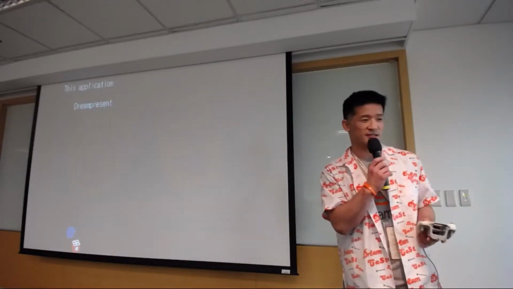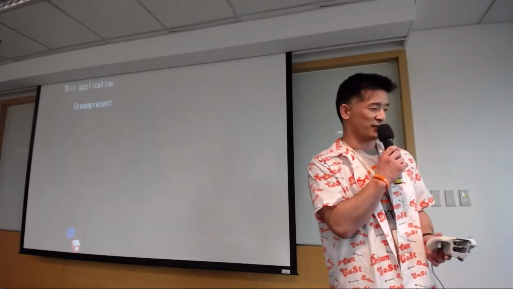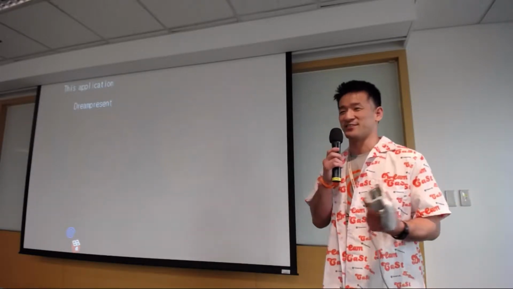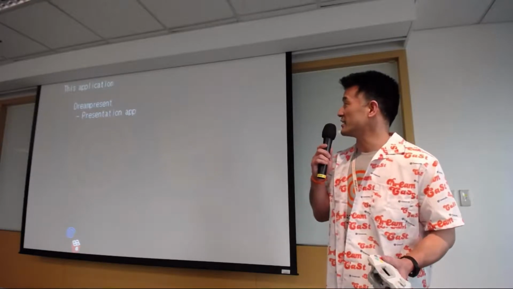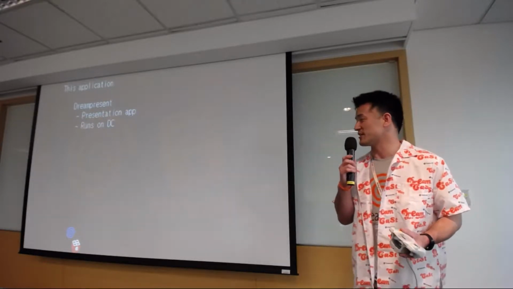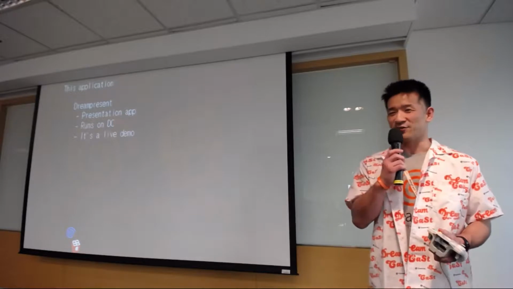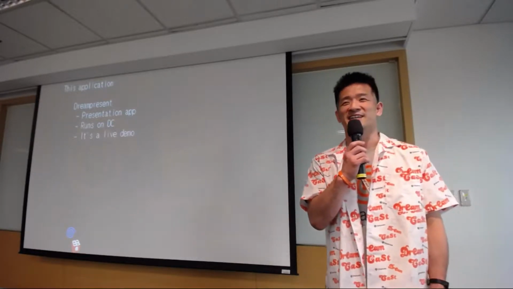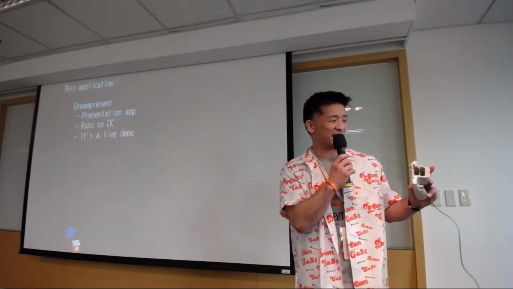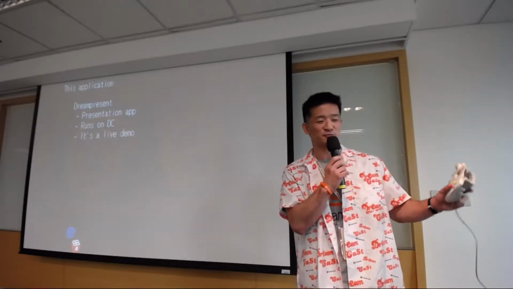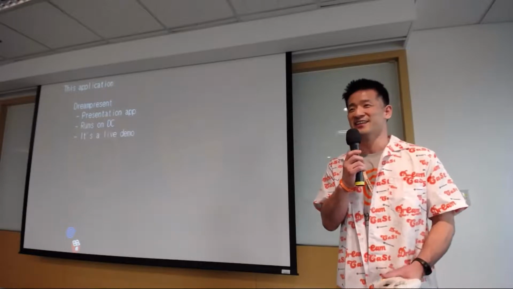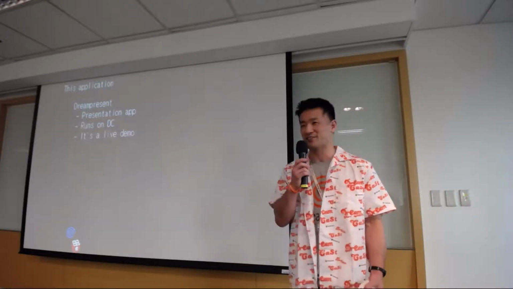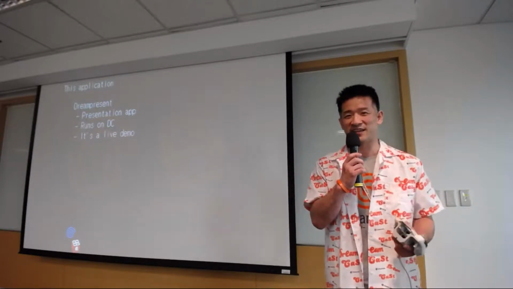This application, I've developed this and I named it Dream Present. It's a presentation that runs on Dreamcast, and the whole thing is a live demo. And I thought, oh, what could go wrong? Yes, something has already gone wrong. The HDMI output cannot be recorded, so I don't know what the recording is going to look like when it's released, but something has already gone wrong.